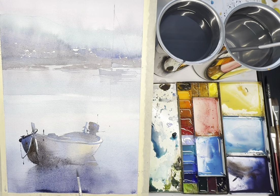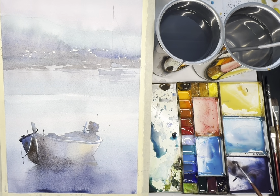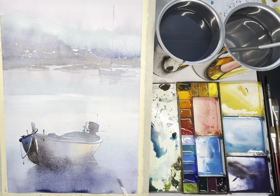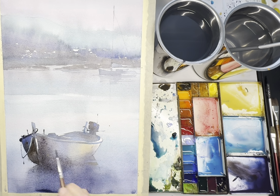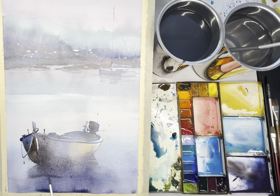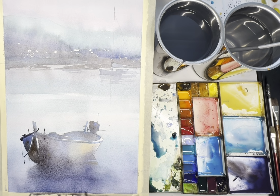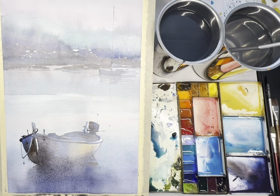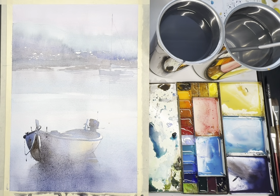I'm using more Van Dyke brown a bit, a little more neutral tint, a little bit more ultra blue, just trying to obscure the line between boat and water, but also beef up the values just here in a general, less specific way, just allowing these tonalities to run together. And tilting the board up, higher, and down here and there, just to get the tones to run. Yeah, overall not bad.